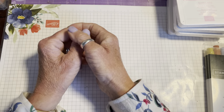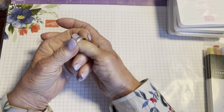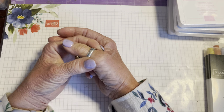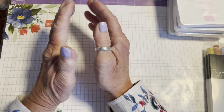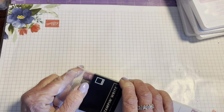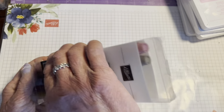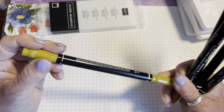Something I need to tell you: when I put my pre-order in on the day it went live, I was full of cold and wasn't thinking straight. I messed up my order and didn't order the new in-colour ink pads. So I haven't got those to show you today, but I can show you the marker pens and the cardstock. I put another order in when I realised my mistake, but they haven't arrived yet.